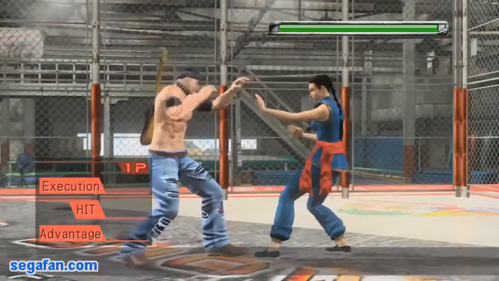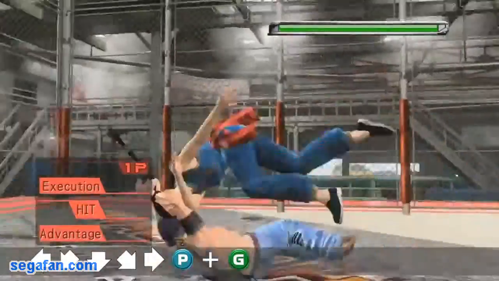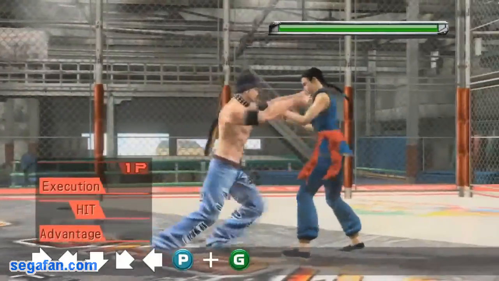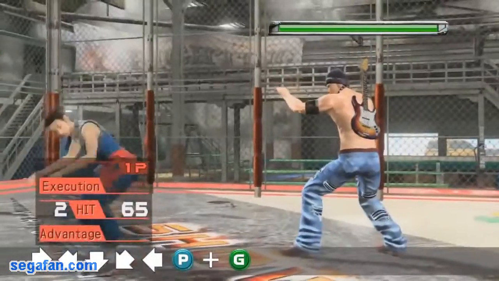Go has one of the largest grapple arsenals in the game. If you can catch your opponent hesitating at any moment, make sure to seize this opportunity and throw them from any position.